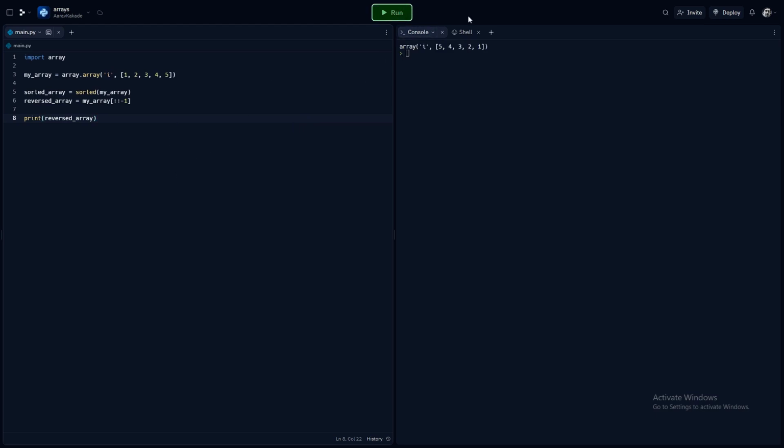As you can see, the array was reversed. These operations can be incredibly useful when working with large data sets or when you need to optimize performance.